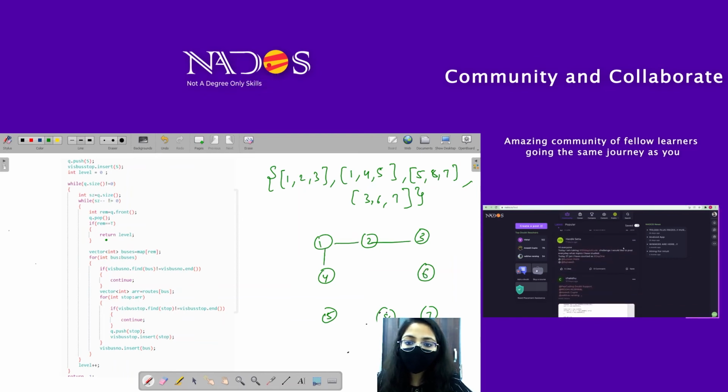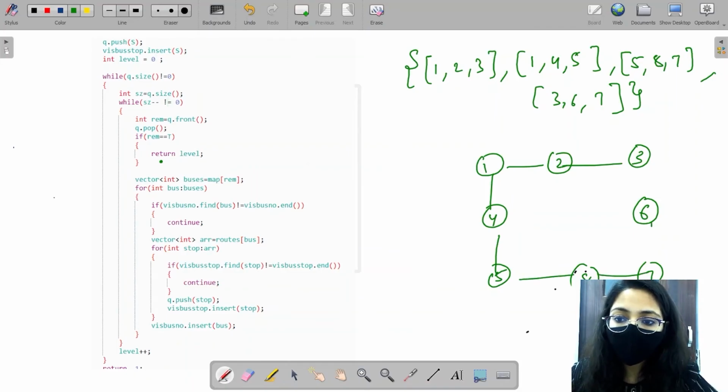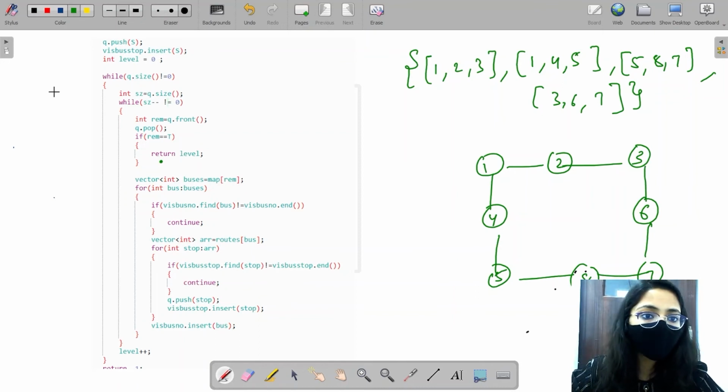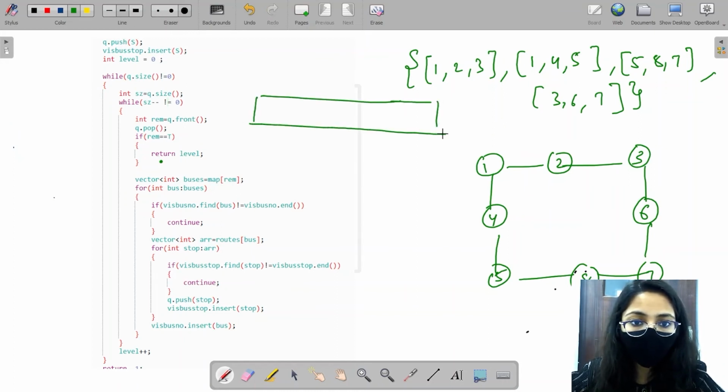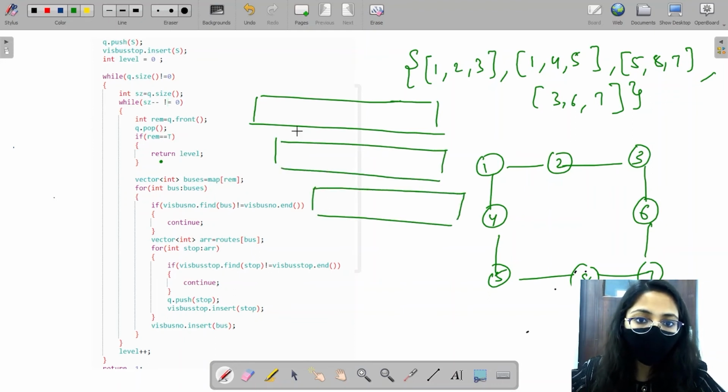So when we are working with this, the first thing it is asking me to do is we had created a queue. Okay, we have a queue, and also we have two visited arrays. So this will be my queue.